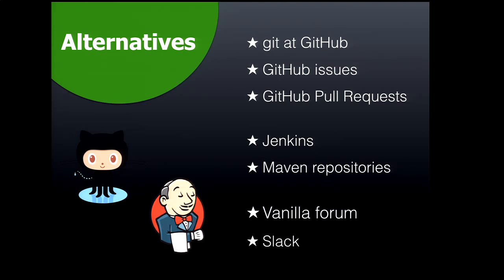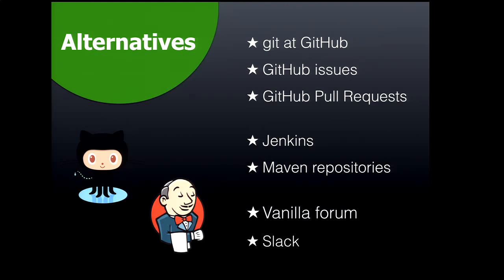Hudson is a great thing, but you may know a bit about the history of Hudson and Jenkins, and it looks, at least from my point of view, that Jenkins evolved a bit further than Hudson did, so we run our build service on Jenkins, not on Hudson. There's a bit more we get from there. And of course, you don't want to create only P2 repositories, but also Maven repositories. And you may want to push them to Maven Central, in addition to the others. And of course, you could choose alternatives for all kinds of tools you have there.